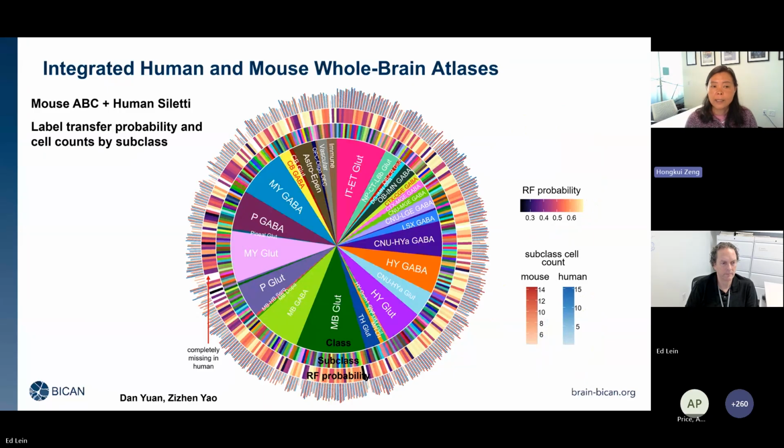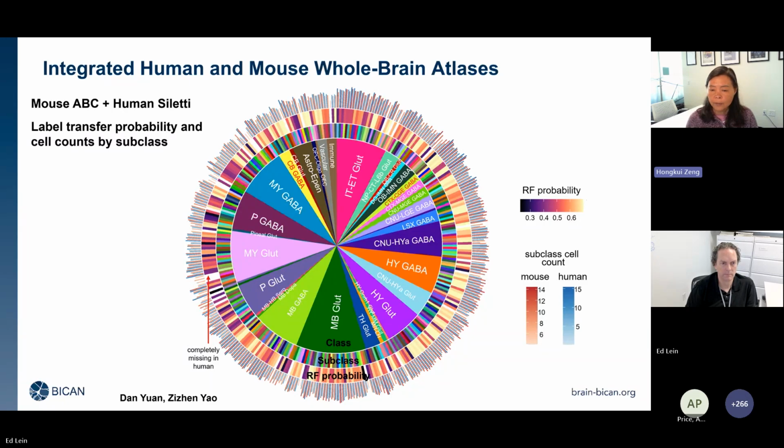And then here summarizes the integration of the whole human and whole mouse data sets at subclass level that allows us to transfer all the subclass labels. So by the way, this is still only the Allen Brain Cell ABC Atlas single cell taxonomy with 334 subclasses, but we're now able to transfer all of them into the human data and achieve a really high degree of alignment as shown here. There are a few gaps in the human data because we think that cells in those subclasses were undersampled in the Siletti dataset. But overall, very good level of consistency as shown by the random forest mapping probability here, at all subclass levels.